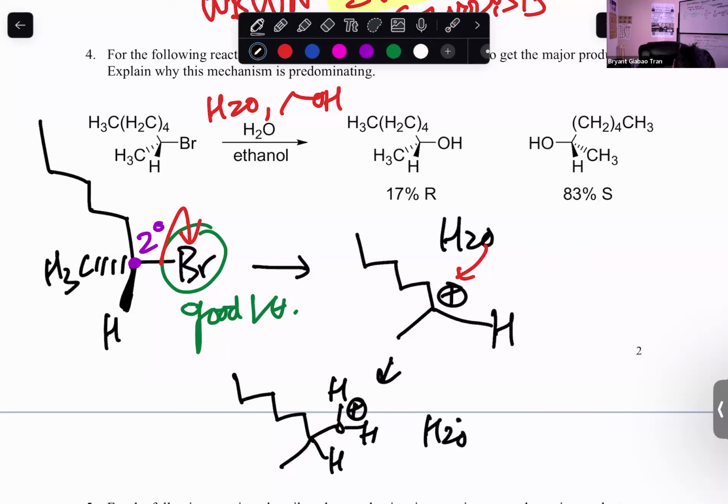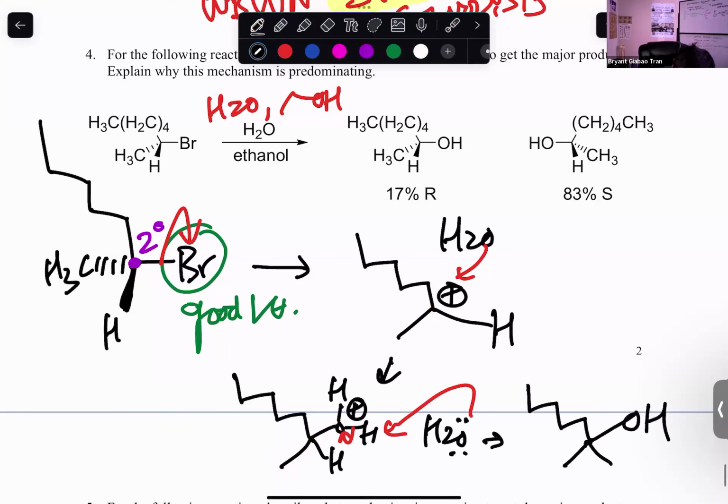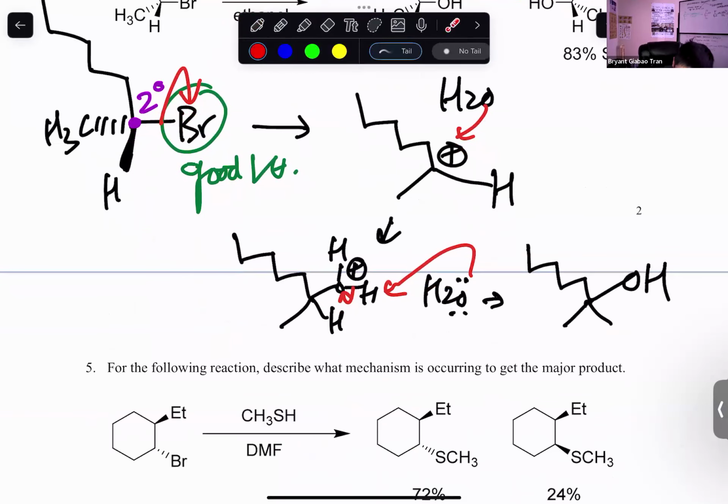The last step here would be to neutralize and deprotonate that positive charge oxygen by using another water to deprotonate that oxygen, grabbing hydrogen and putting a pair of electrons on the oxygen to make that neutral alcohol right there. So I'm not putting wedges or dashes here because I know that this is a racemic mixture, meaning that there's two products here. This alcohol could have been a wedge, making that methyl a dash, or this alcohol could have been a dash, making this methyl a wedge. So I'm just gonna say racemic right here.